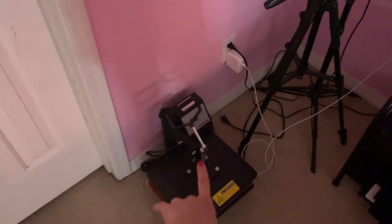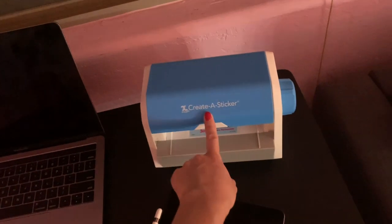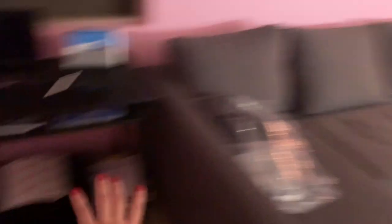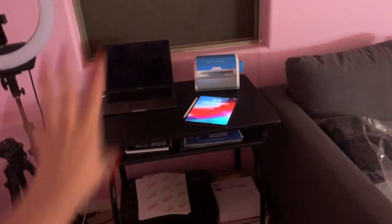Right next to my couch I have my little work area. Down here this is my little heat press machine that I use to make samples of shirts. Then I have my tripod and my ring lights. Oh and then this is a Rick and Morty poster because I love Rick and Morty. I have my computer and my iPad. This is a little sticker machine — I actually just got this and haven't made a sticker yet, so I have to test that out still. Right down there is my printer and then just some paper and books. I don't really sit here and work — I'll usually work over there — but this is just to keep it all organized.